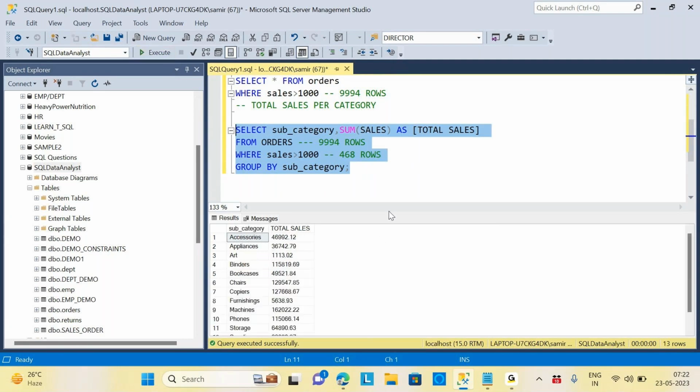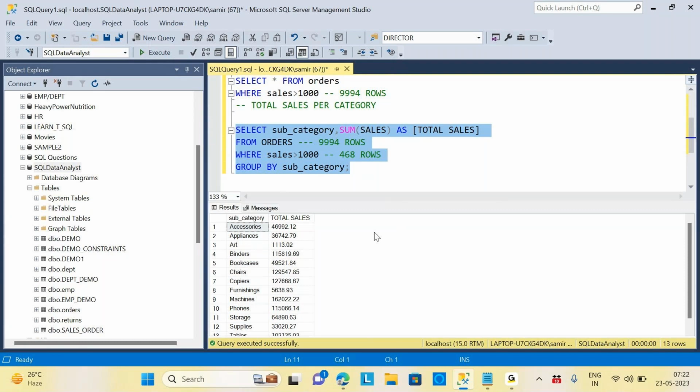Now suppose somebody asks you that I need the total, wherever the total sales or sum of sales is greater than, let's take 10,000. So total sales is nothing but my sum of sales only, right? For each subcategory, I want to filter so that the sum of sales should be greater than 10,000. Okay. So if that case happened, how will we write it? Suppose, normally, if I ask you now that I want to write the sum of sales, not sales. Sum of sales will be greater than 10,000.